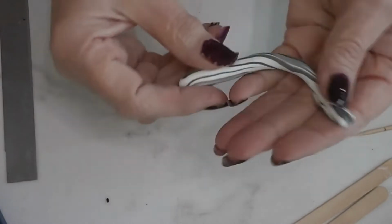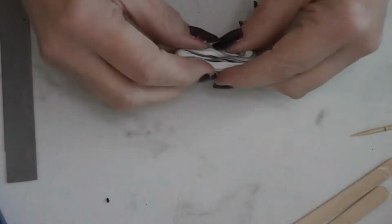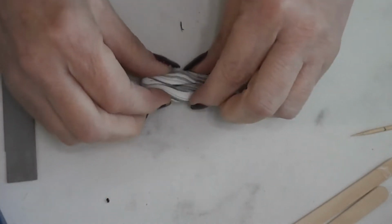Now, if you have leftover marbled clay, just put it in a Ziploc sandwich bag and put it with the rest of your clay. You can always use this another time. You may want another marbled piece later. All right, I kind of like that.